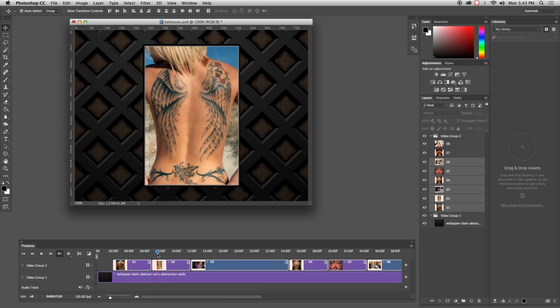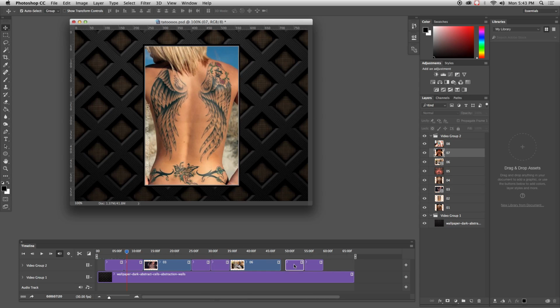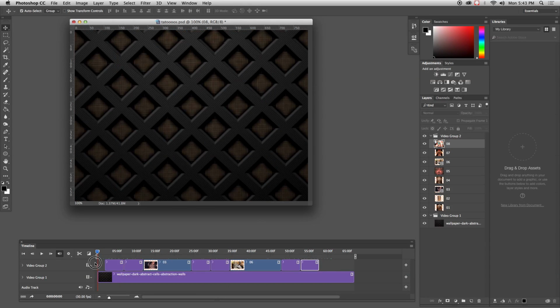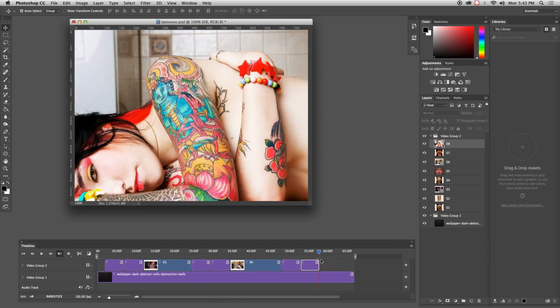I'm going to scroll through here. Actually zoom in a little bit. That looks like I missed these two, so I'll slide these over too. They should snap right to that adjoining file. Good. Now I'm going to shorten this ending a little bit.